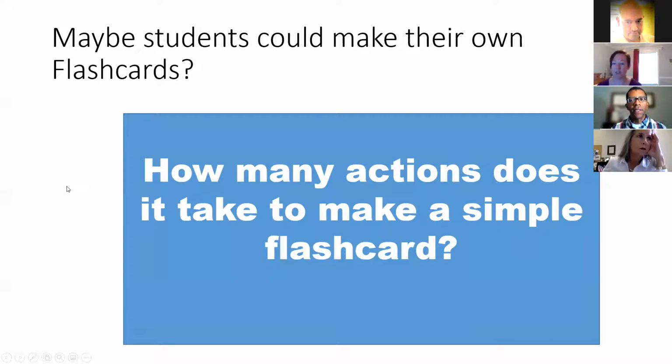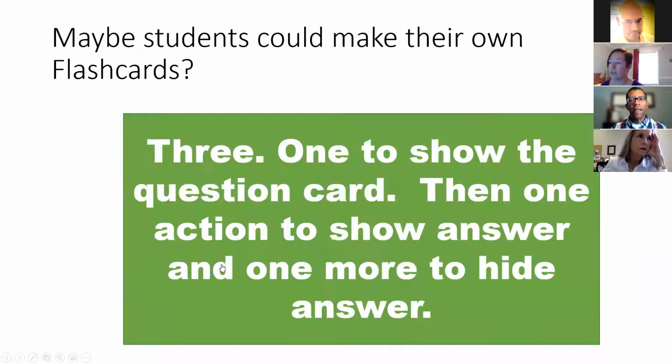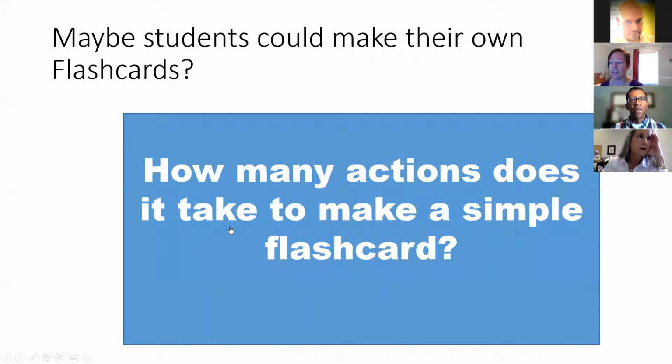So let me show you guys what that looks like. This is our first action. It's showing the question card. When I click on the question card, it's going to show the answer card. Now the answer card is on top, so this is the only thing I can really click on. So what I want to do is say, okay, when I click the answer card, we're going to make that disappear.